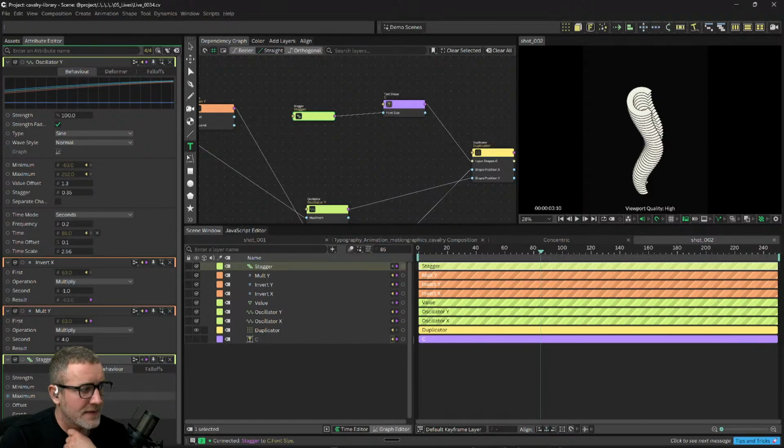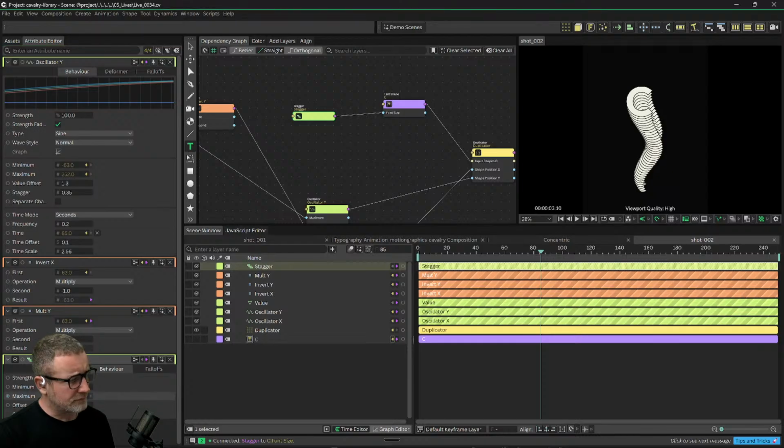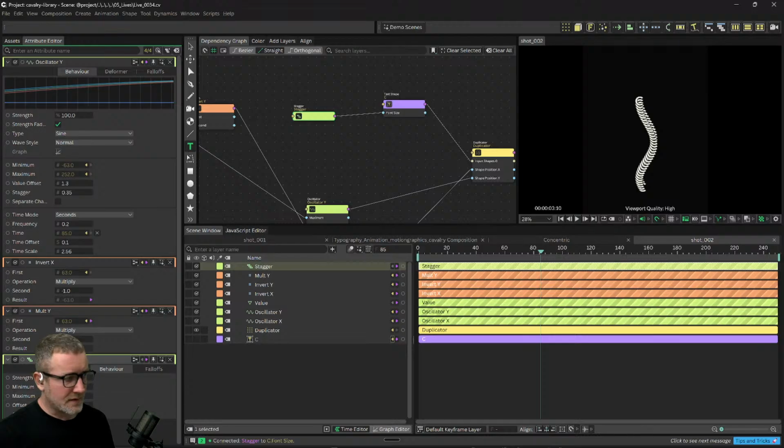If I want the size to be constant, I do 100, 100. Oh no, I didn't expect that. Offset 0.